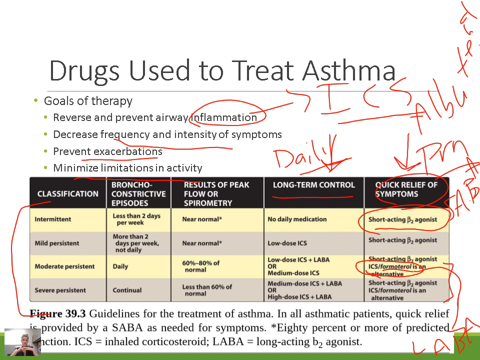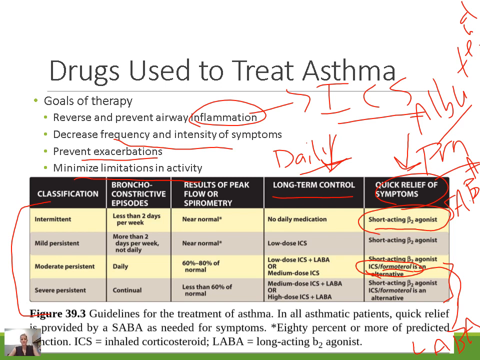Most of the long-acting agents don't, but formoterol has a quick onset of action, so patients can use that for quick relief of symptoms. If you think about it, if the patient's having an acute bronchoconstrictive episode or an attack, they need relief right then. It doesn't do any good to take a medicine that's not going to work for another half an hour or 45 minutes. But because the formoterol has a quick onset of action, it can also be used. But typically albuterol is what we'll see for that quick relief of symptoms.